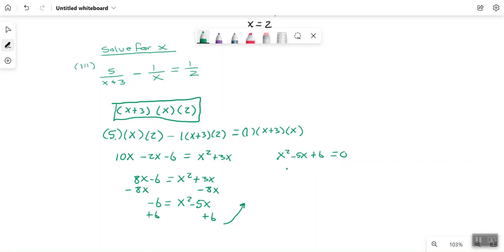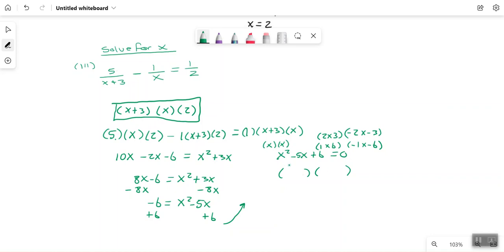So again, what we're trying to do is solve for x. So I want to use my brackets here. I want to get the factors of x, so the factors of x are x by x. Okay, and then I want to get the factor pairs for plus 6. So we have 2 multiplied by 3, and we have 1 multiplied by 6. Okay, and then we have minus 1 multiplied by minus 6. Okay, and then we have minus 2 multiplied by minus 3.